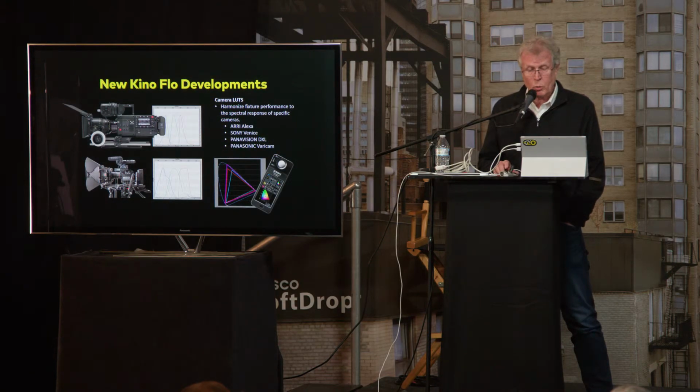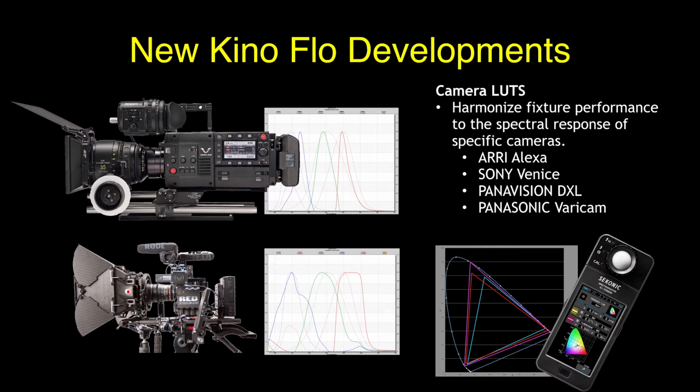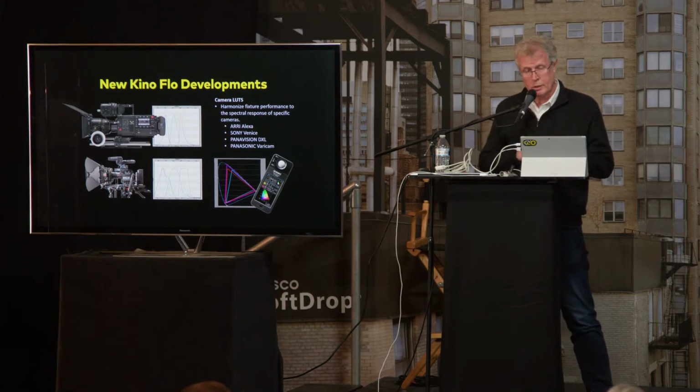So what we did is we said, okay, just as Kodak baked the color science into the emulsion, and all you had to do is illuminate the film, we're going to say we're introducing baked-in color science into the instrument. You pick your camera. The instrument, in terms of its light quality, harmonizes to the camera that you've selected. So we're baking our color science into the light.